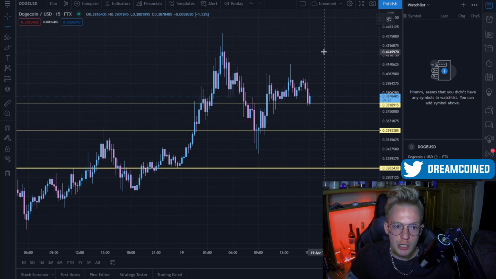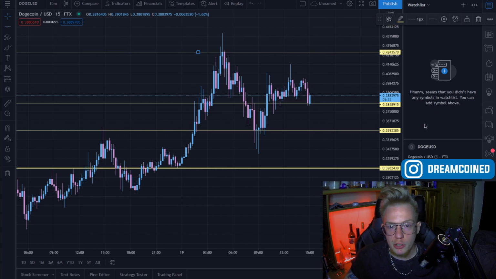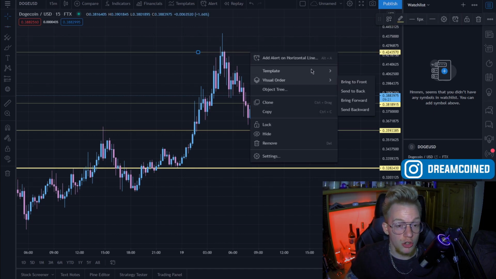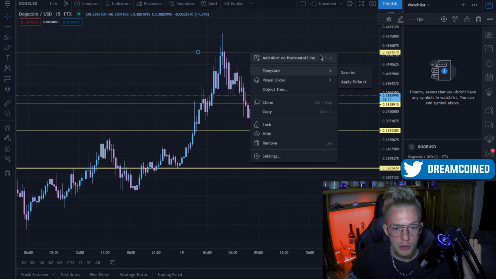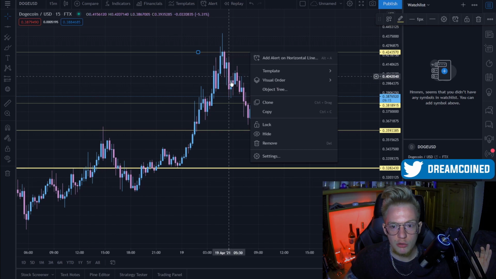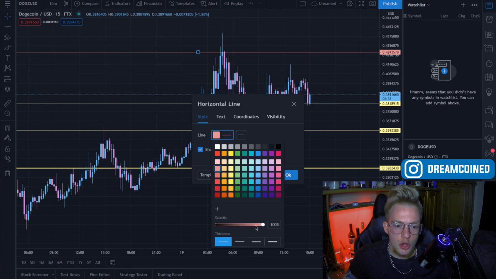This looks like it's a pretty decent resistance today around this 0.424 range. So we're going to put this in. This is going to be your harder resistance because it's going to be very hard for it to test, especially since it's only touched there about once and then fell right back down around this area. And then we're going to go in here and make sure the opacity is back at 100% just because it's a harder support and it's easier for us to visually see that.